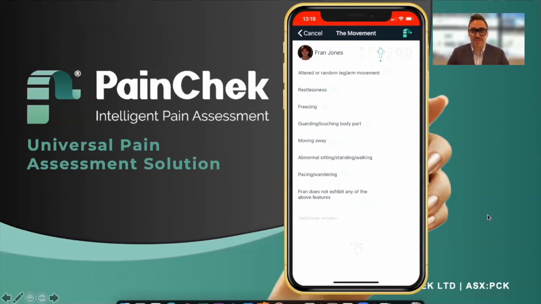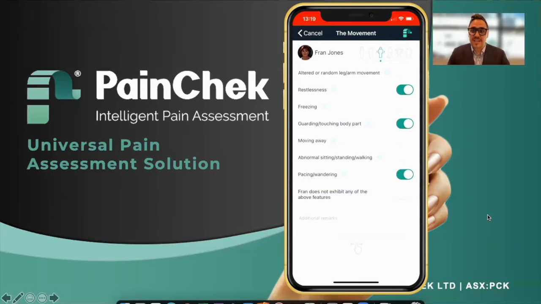I swipe through to the next, the movement. So looking at the resident's body and how it's moving. So things like restlessness, guarding or touching a body part, moving away, pacing or wandering down the bottom there are also particularly highlighted.